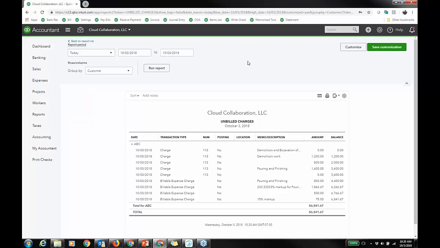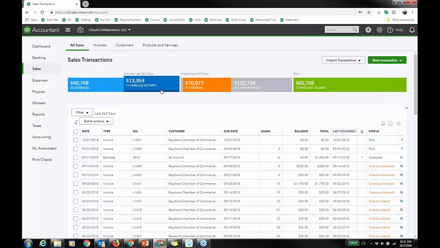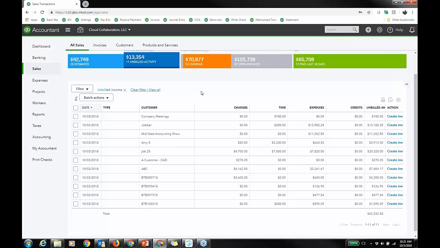Okay. So now you'll see this in several different ways. I can either go to the customer record itself, right, or the all sales window, and they have a money bar. So unbilled activity. Right? That's what you're going to see. I think two tabs that matter today are going to be estimates. So I have some open estimates, right? Because usually the next step for us is starting with the estimate form, right? Once we do this pass-through time expense quickly, then we'll go to the estimate. But then you have the unbilled activity, right? So you can filter that way, and I can see that I have quite a bit happening.